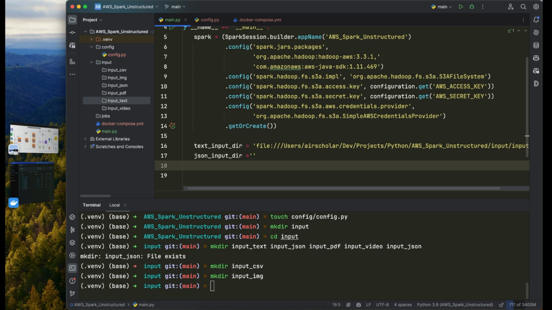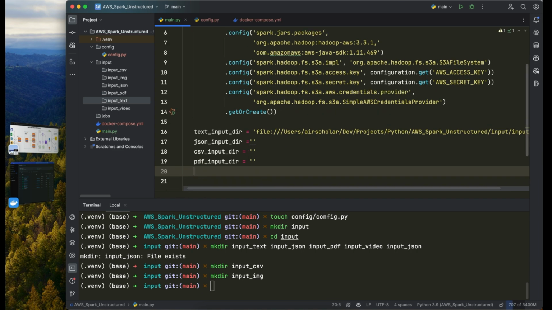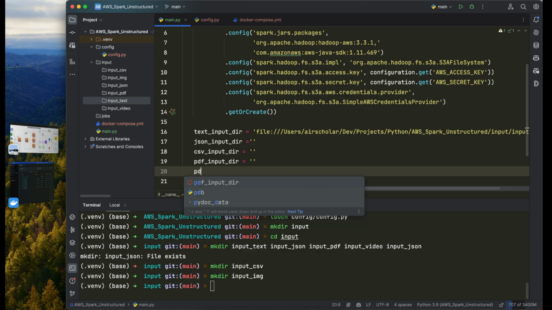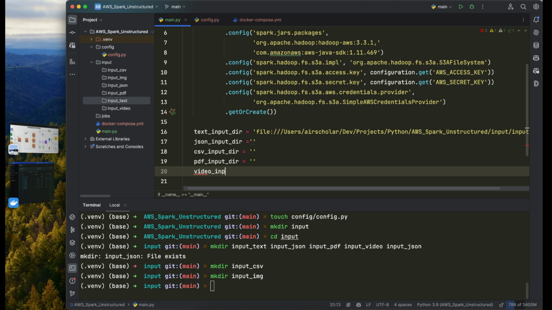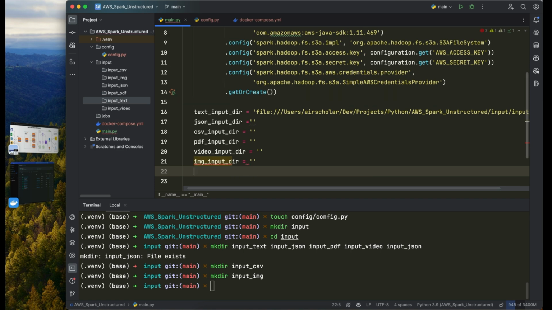We have CSV input directory. That would be this. We have PDF input directory. That will be this as well. And then finally, we have a video input directory. That will be this. And what else are we missing in our case? We have image input directory. Excuse me.